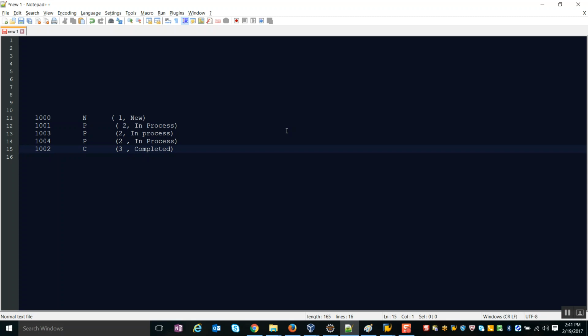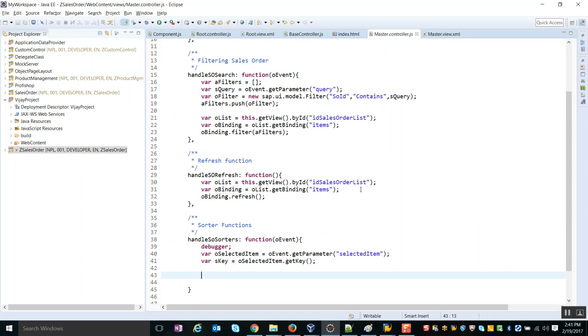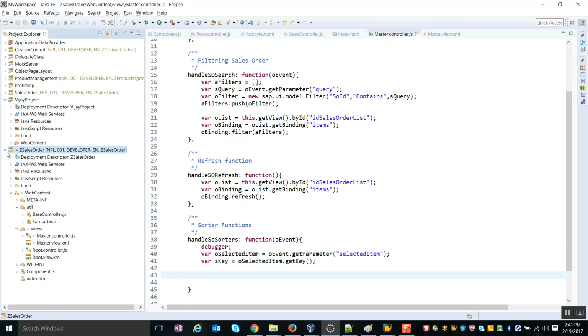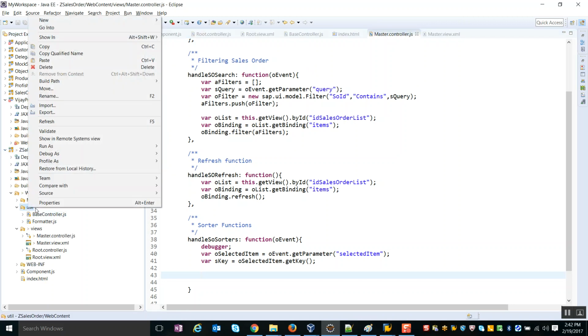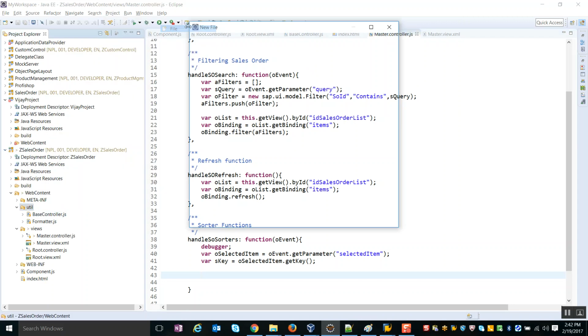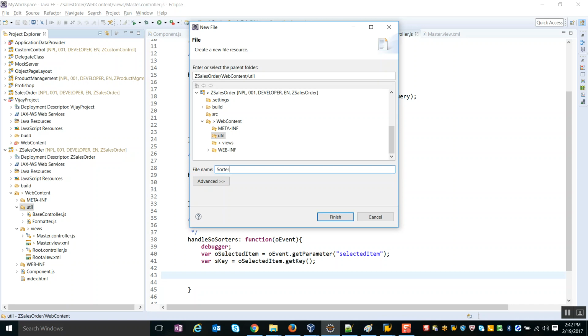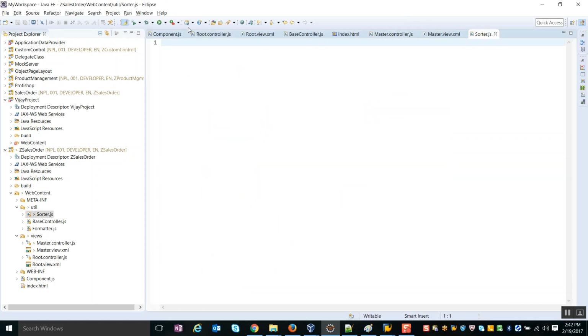I'm going to create that method in a separate file so that I can reuse it later on. Inside this util folder I'm going to create a new file, which I'm going to call sorter.js. This is going to be similar to your formatter function, where I'm going to define it as sap.ui.define, where I'm not importing anything as of now, and I also have no need to define anything because it's just an object which I'm going to create over here.